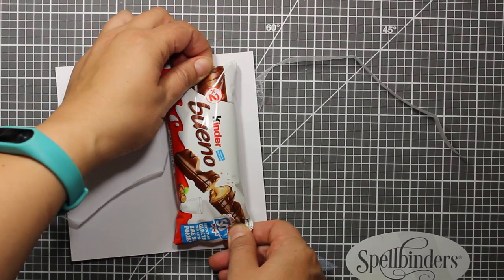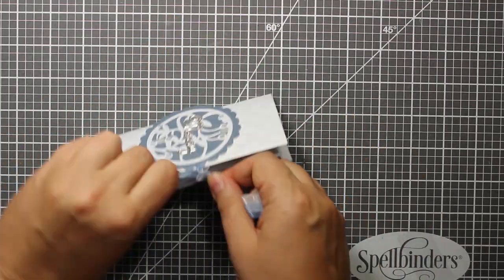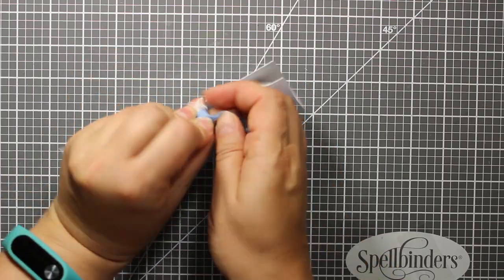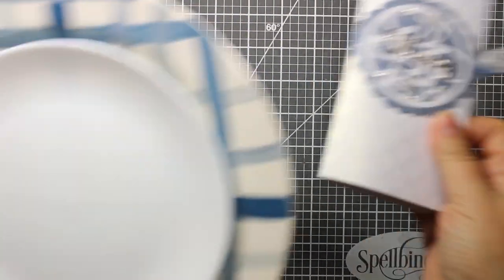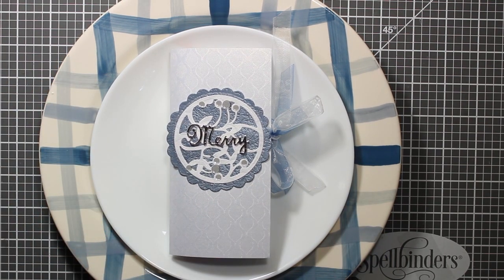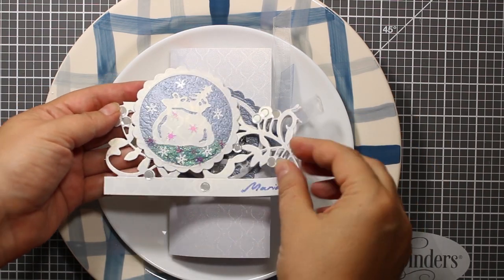I'm adding a couple of glue dots inside the card to prevent the chocolate bar from sliding off. Then all there is left to do is to tie a bow and my project is finished. I hope you enjoyed the tutorial. Thank you for watching and I wish that you have a lot of fun preparing for this year's holiday season.